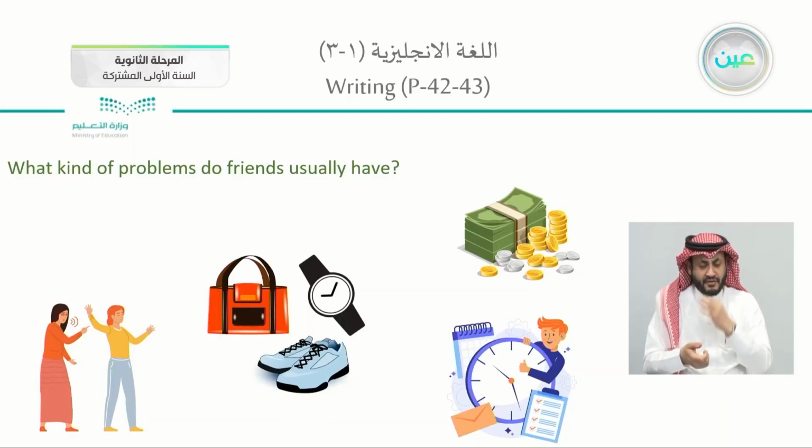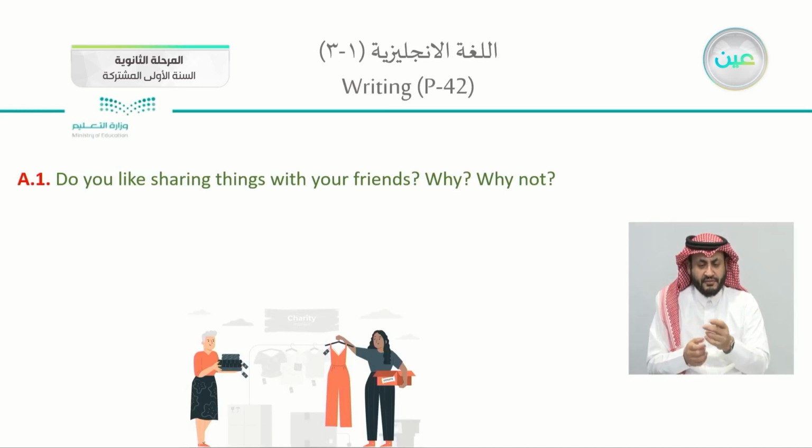Whenever you are going out, they will come up with topics that are irritating, that are annoying, things related to friends. How about you? What problems or issues do you usually have with your friends? Everyone is having different problems with friends. Do you like sharing things with your friends? Why and why not? Let's speak about the idea of sharing.